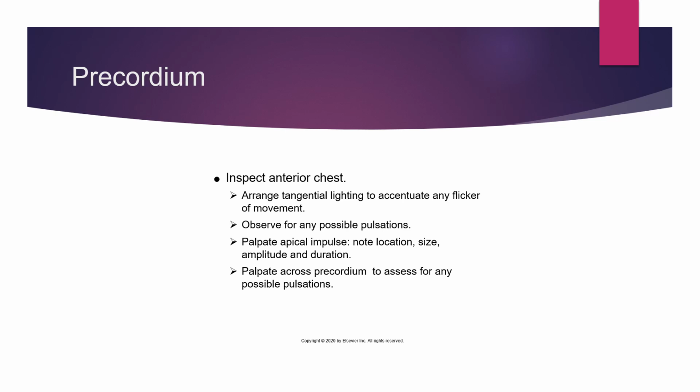A fifth auscultatory area is what we call the Erb point. That's capital E-R-B. And that's located at the third left intercostal space near the sternum. Normally we can't feel pulsations in this area unless the patient has a thin chest wall. If they have a heart valve disorder, it may be present if you feel an abnormal pulsation or thrill.